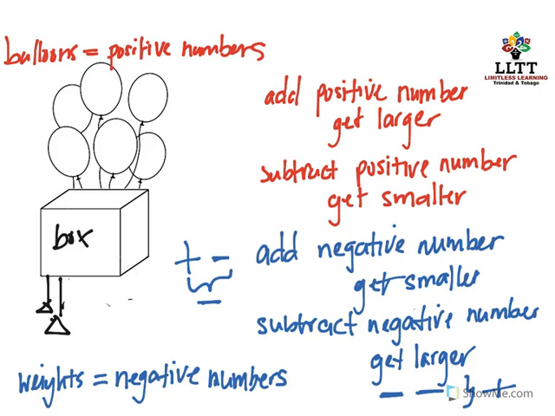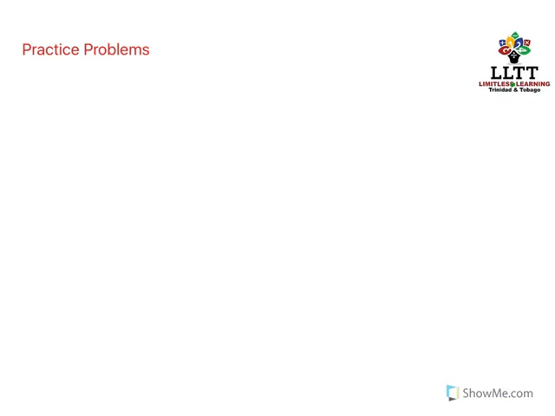And I don't know if I mentioned it or not, when it comes to multiplying and dividing numbers, if you have two positive numbers, your result is positive. If you have one positive number and one negative number, your result is negative. And if you have two negative numbers, then your result is positive. So it's the same kind of concept that we're using here. And then, well, we already did our recap of fractions. So let's look at some practice problems.